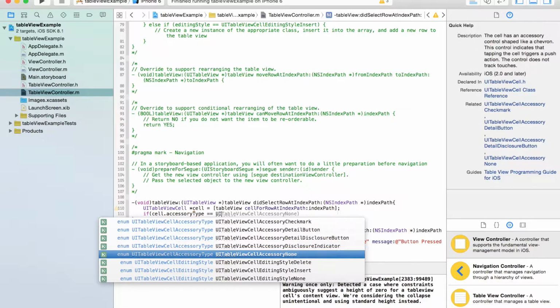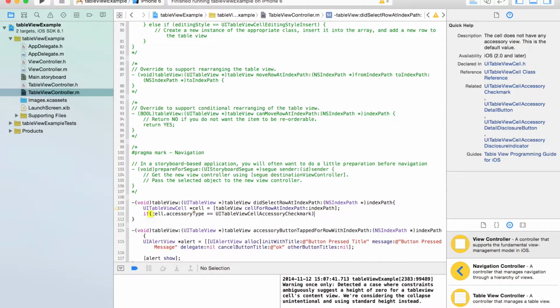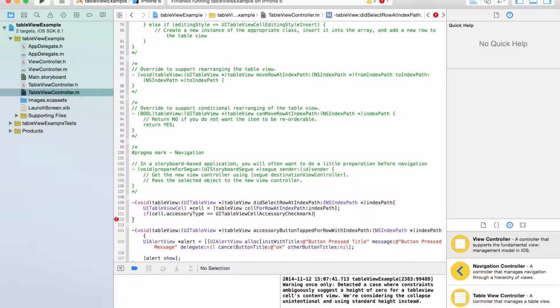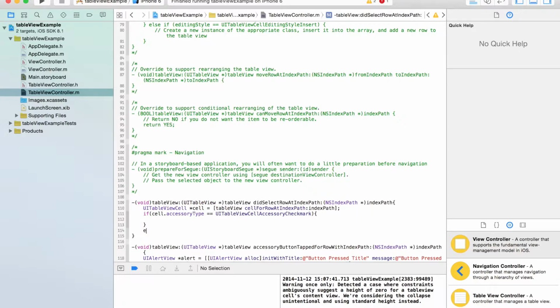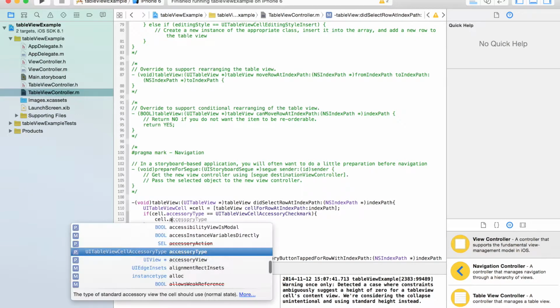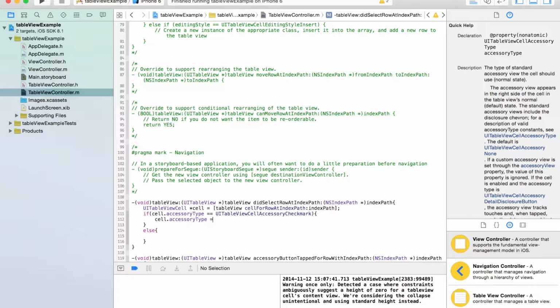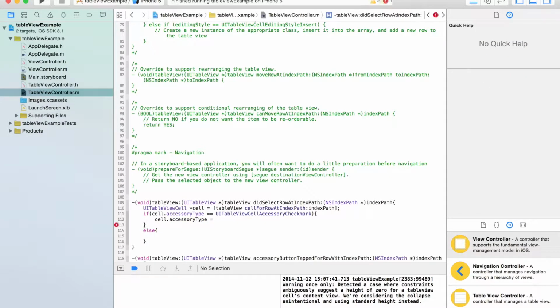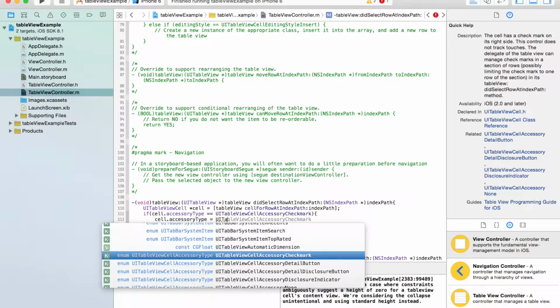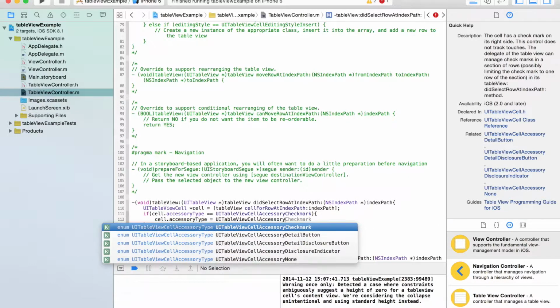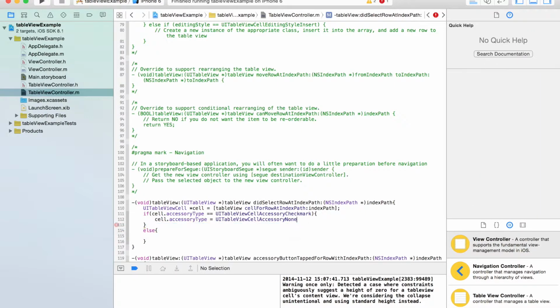And then we check what the accessory type of that cell is. So if it's equal to accessory check mark, what do we want to do? And else, what do we want to do? So if it is already checked, what we want it to do is the accessory type will be nothing. So we're going to just set it equal to nothing. That's easy enough. UITableViewCellAccessoryNone.